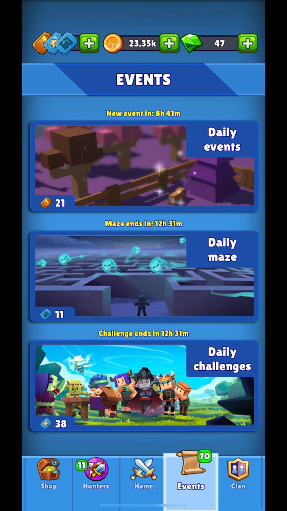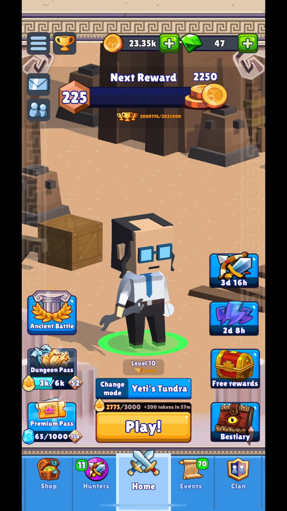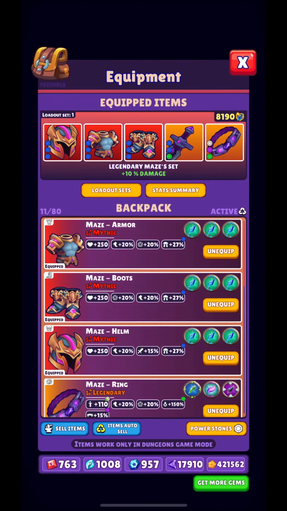It's going to get you through all your other dungeons, your daily maze events, and these are really important because this is where I've gotten probably half of my mythics from this, and then from opening the crates from the points you get from those.